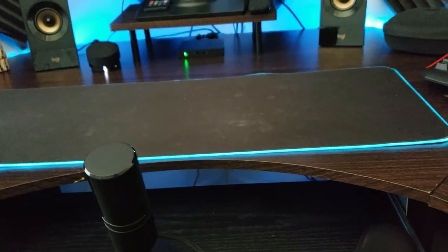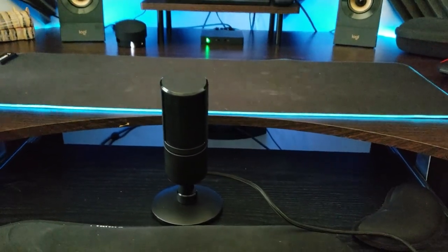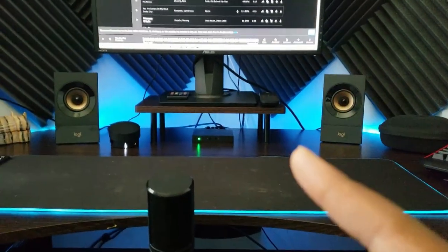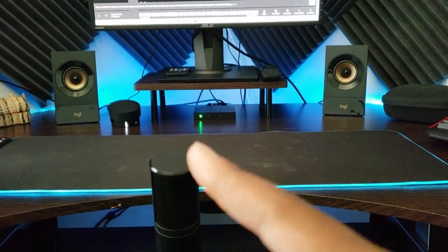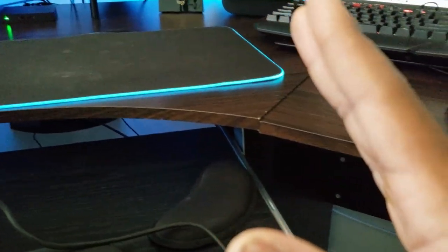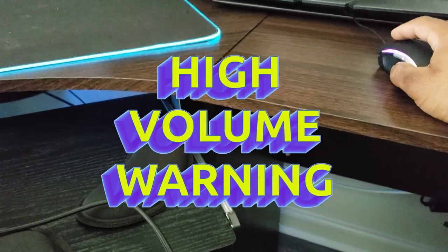What I have for you instead is we're just going to test the sound of the new Logitech speakers with my Razer Siren X mic. I'm going to play sound from Epidemic Sound and show you guys how it sounds when you turn up the bass or turn up the knobs. Hopefully it won't destroy my speakers or your ears. Let's go ahead and get into that test.